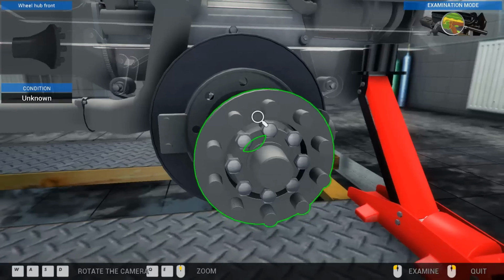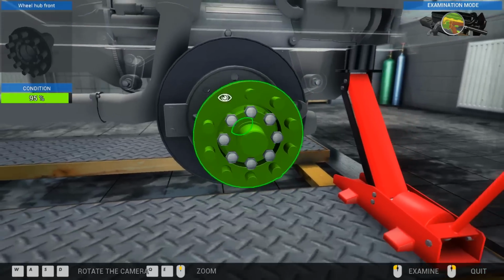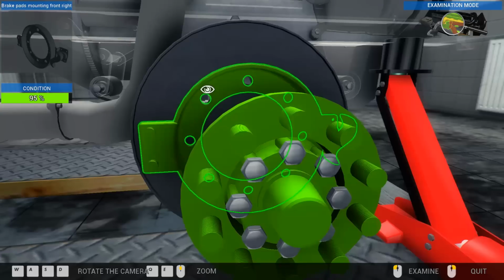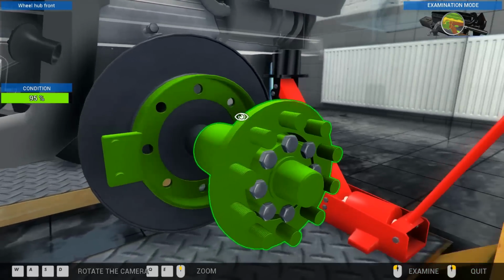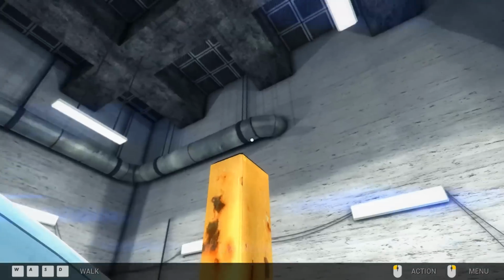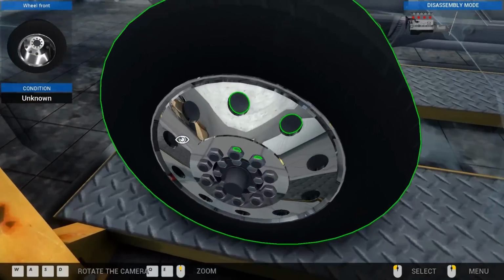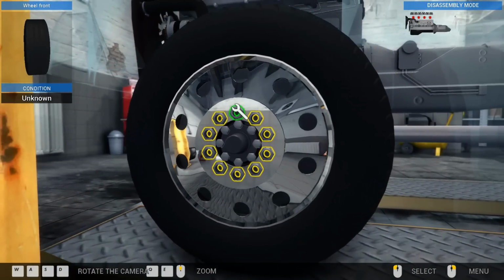Let's examine the condition of things. That looks good. I'm going to give you a pass, my friend. I'm going to give you a pass on all that stuff. That's looking good. All right. Around the corner here. Get this off.